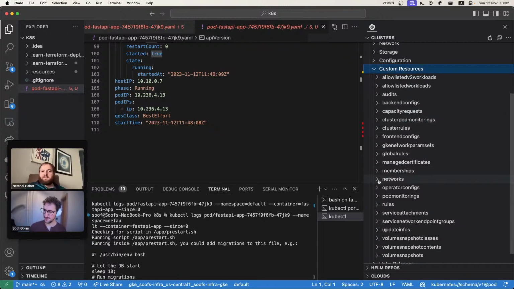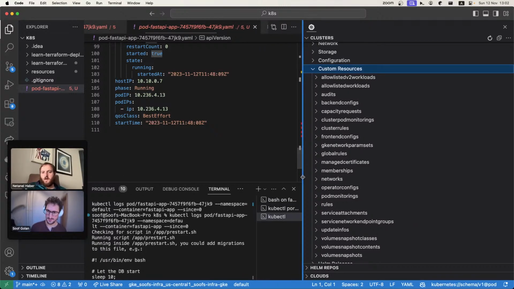I know a DevOps engineer that is very capable and adept with working with a command line, and he still uses this to navigate namespaces and clusters. It's just a very useful tool. So that's about it for me.